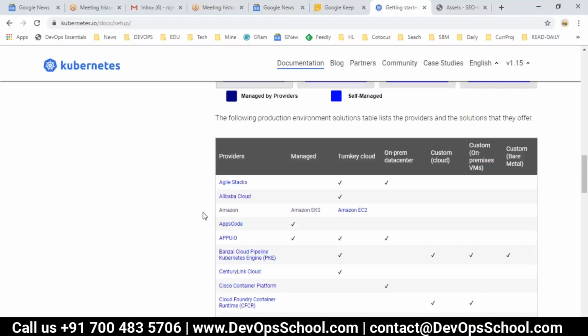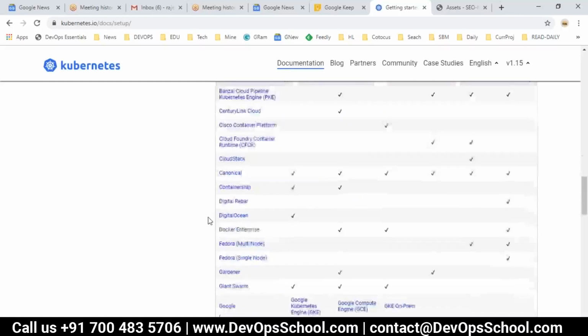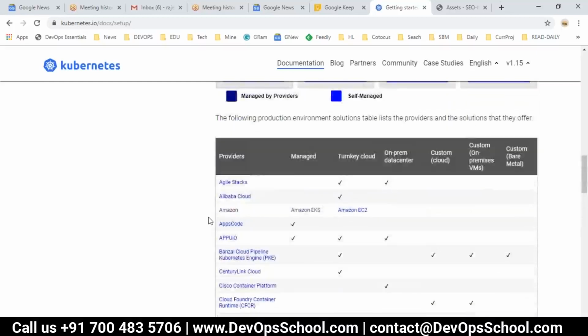But unfortunately, I am not covering kubeadm, and the reason is very simple. Because of the scoping call for this particular program, I have been asked only to cover AWS and EKS. That's one of the reasons we are having EKS. But you are free to try any option available here and set it up. Ultimately, no matter which platform or method you follow, you get the same master and same nodes, and whatever we discuss is going to work out. Does that answer your question?